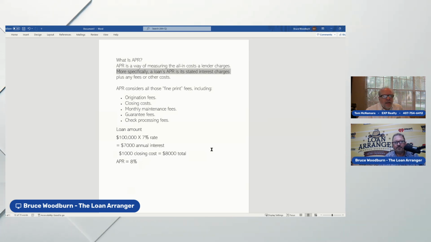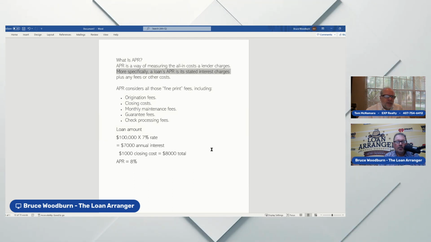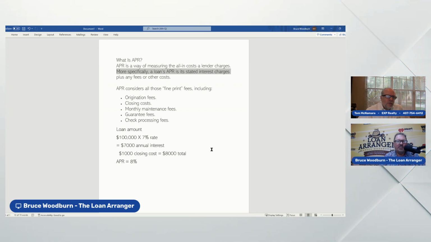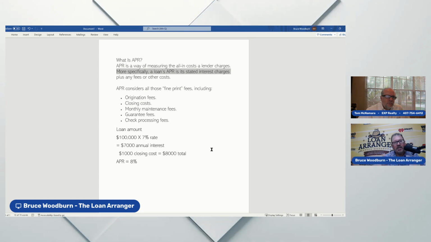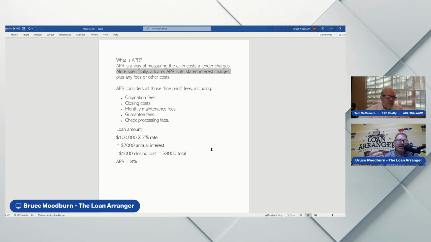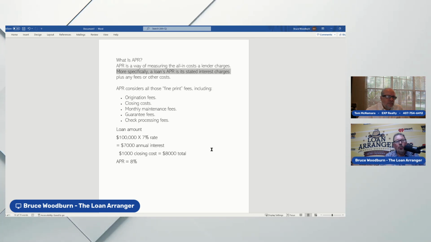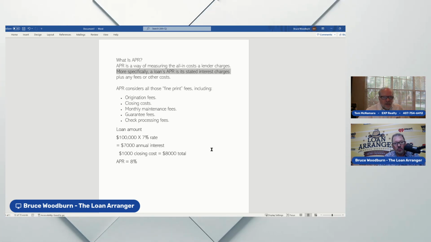Gotcha. Yeah. So is that it? But you're doing this on a 1-year example, right? You don't pay those closing costs every year. Well, it's still annualized. It's an annualized interest rate, and that's what the APR is, an annual percentage rate. So it's going to take that bulk sum, add it into the total cost, and divide it over the loan. So does it divide it over the 30 years if I'm doing a 30-year mortgage? Your APR example would be divided over 30 years. That's correct. Gotcha.